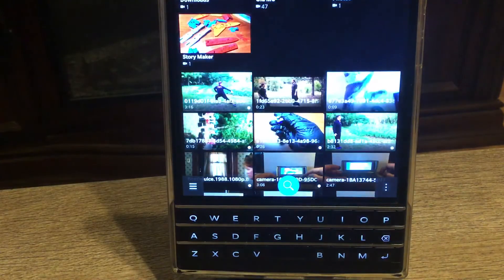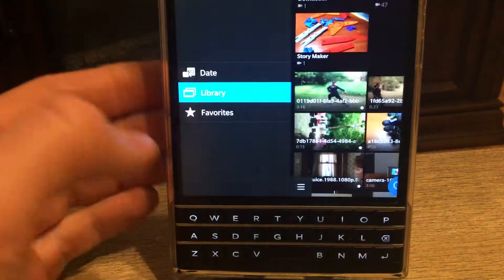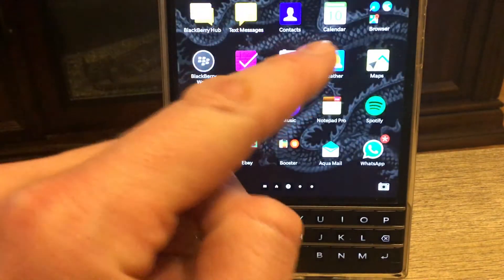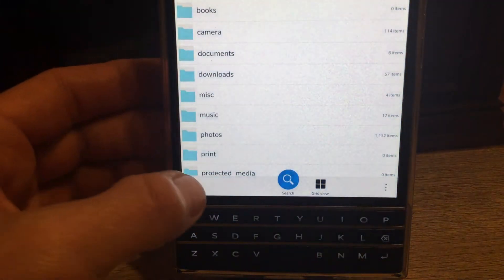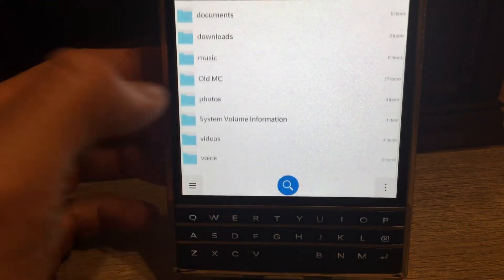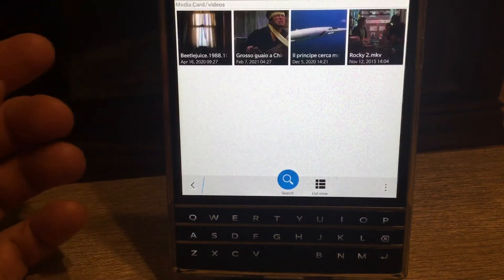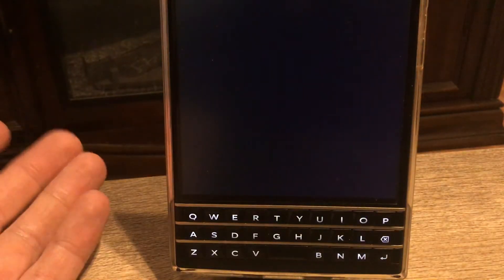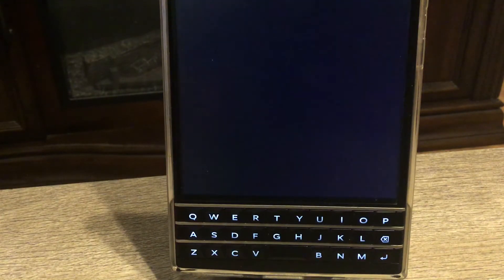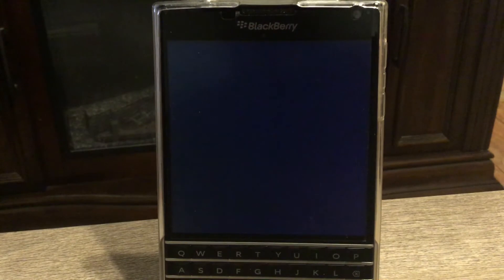The cool thing is if you have one of your favorite movies saved on your SD card, you can mirror it on your TV. For example, let's say I want to play Beetlejuice — a full two-hour movie. You can mirror that on your TV, and there are no limits on file size, no limits on megabytes or gigabytes.